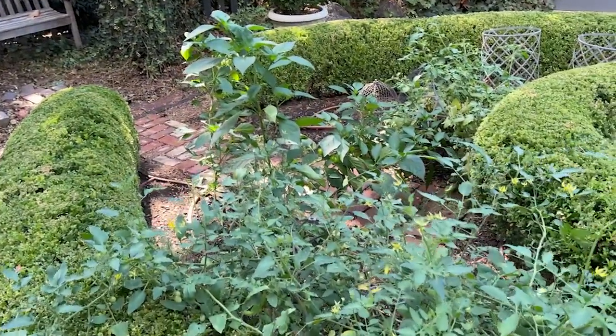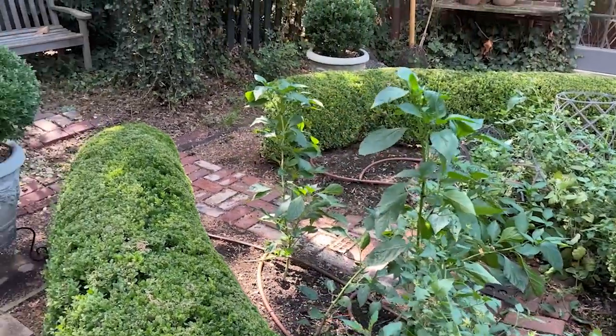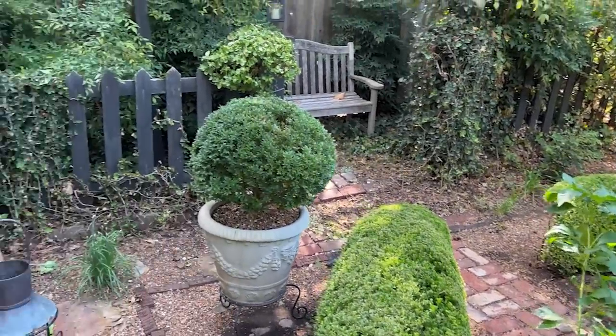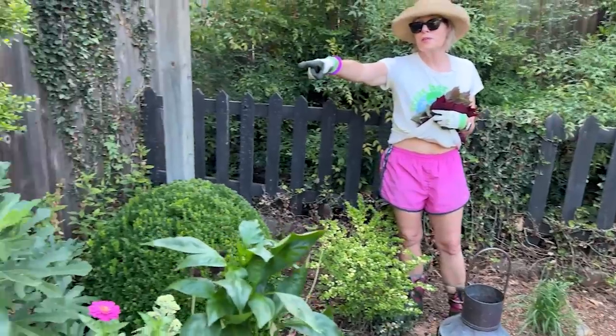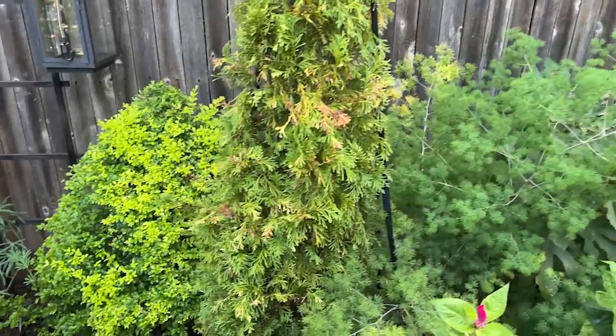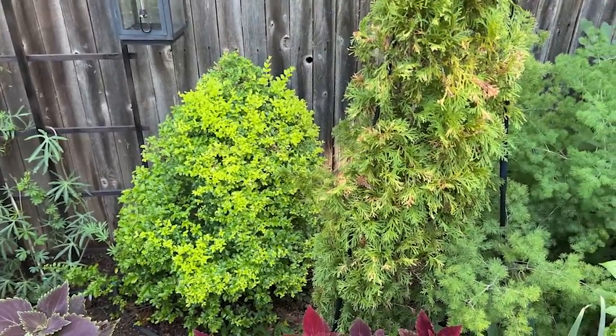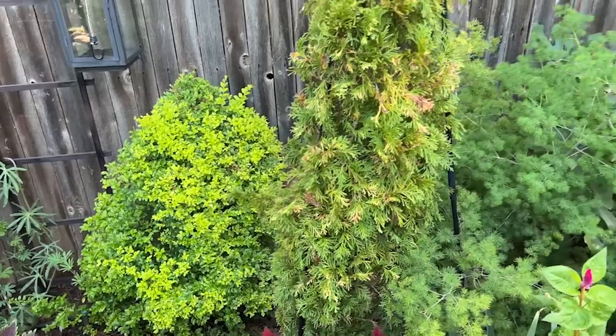I want to point out this sunshine ligustrum here. Now, if you look in the back, those that we pruned the other day, you guys helped me prune them. They're flushing out more golden. They're getting thicker. And those did get a little bit of irrigation during the summer.